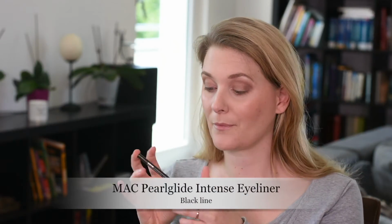And then I'm using the same blending brush and the brow bone shade just to accentuate my brows and give a little highlight there. And I use the same color in the inner corner of my eyes for a more awake effect.